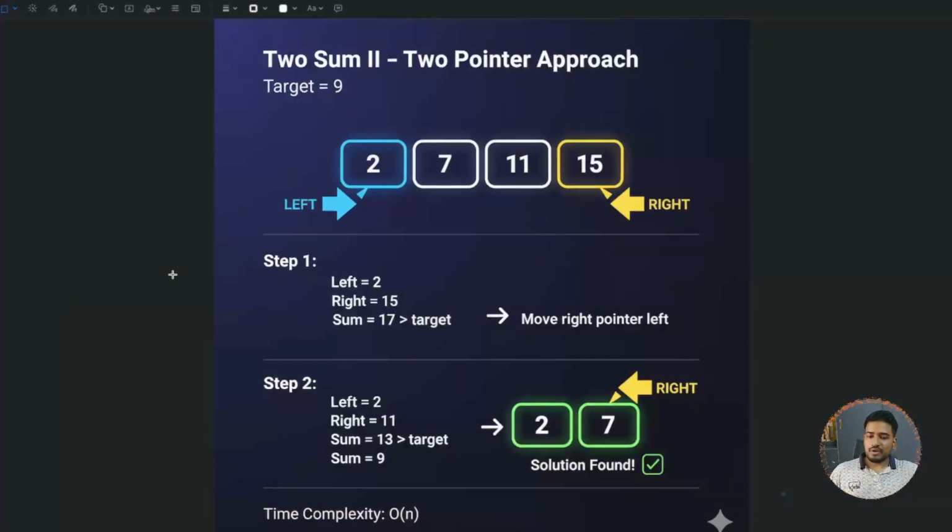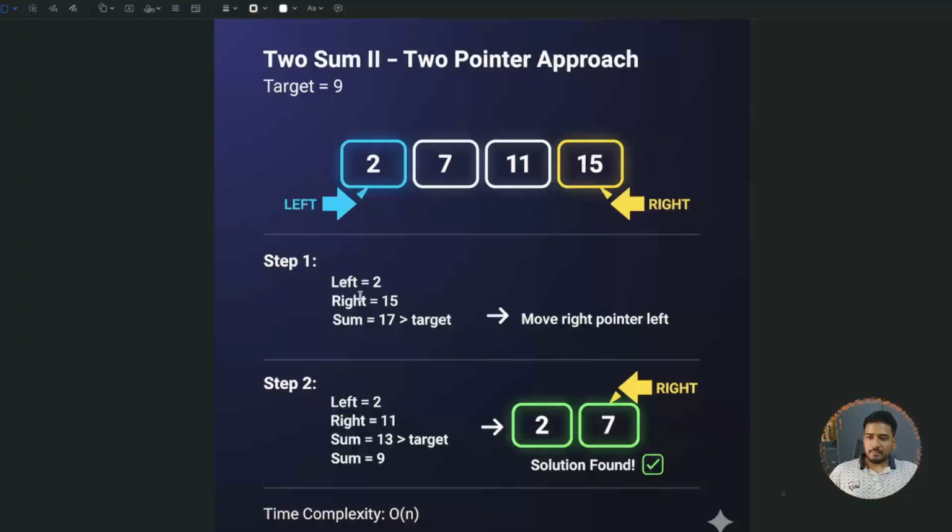Can we do it some other way? If we take a left pointer and a right pointer, we get the values, right? And for moving those pointers, we should have a condition. With this problem, you'll get to know how two pointers work, because that is a pattern and it can be applied to various problems, and that is the key of this solution.